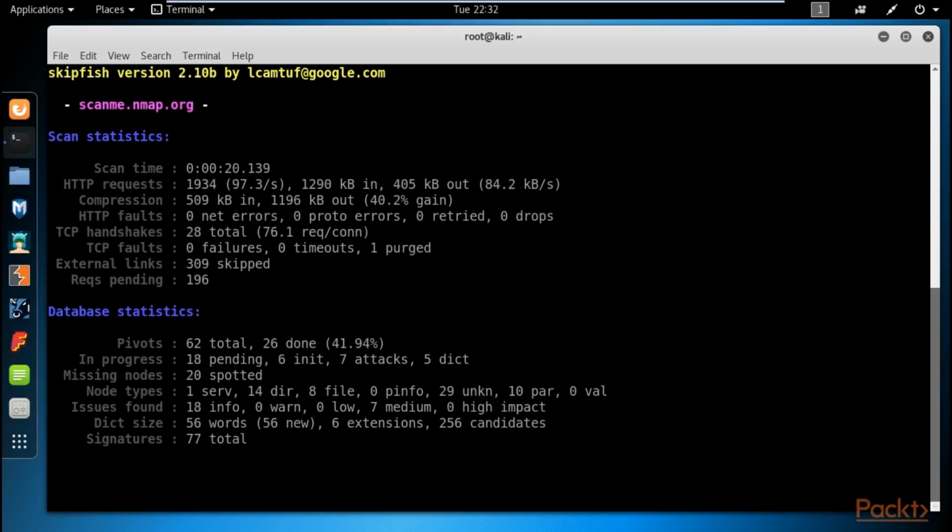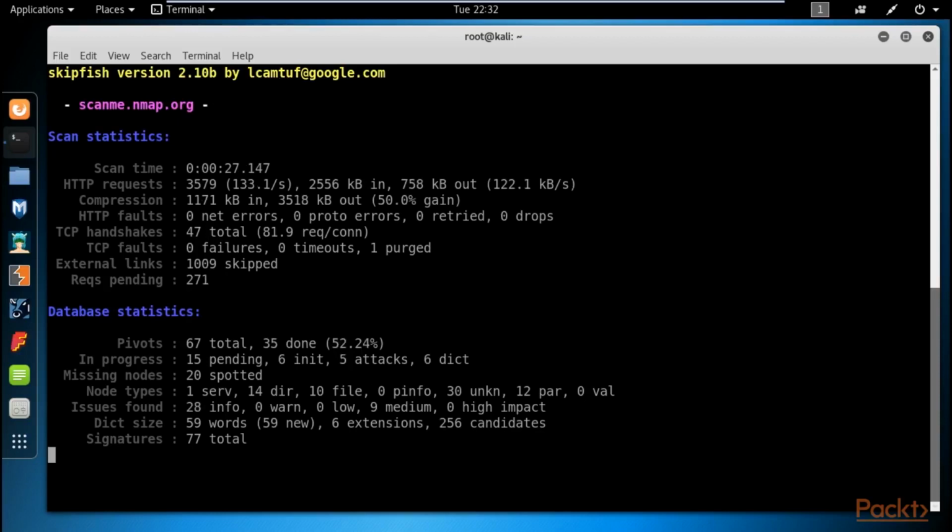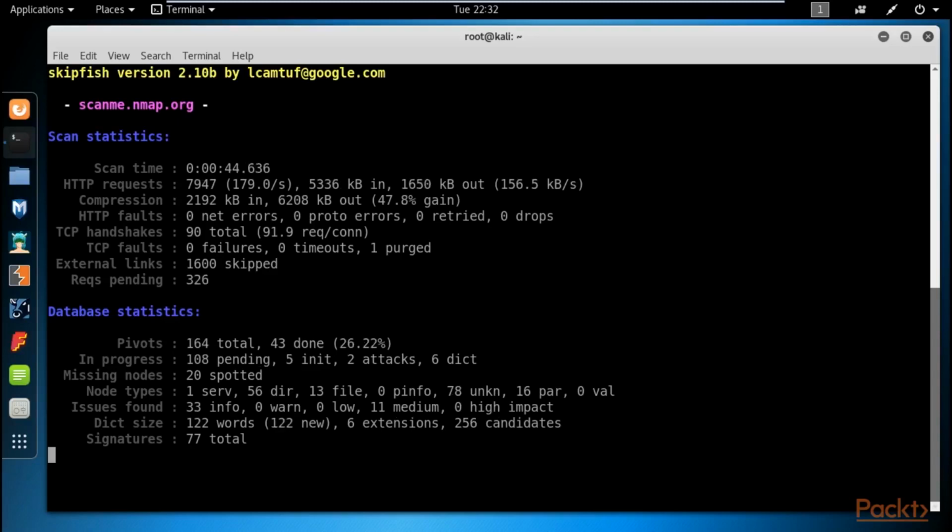If the website's larger, you may want to let this run for a bit and then just hit Control-C and exit out of it. If it's a smaller site, what will happen is it eventually examines the whole site and then says, okay, nothing else to see here, and stops. In this case, this site isn't that big, but I'm still going to let it do its thing and gather some information.